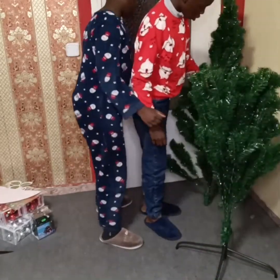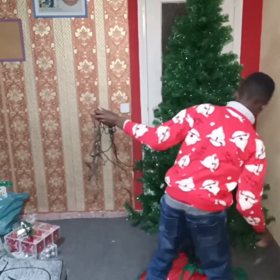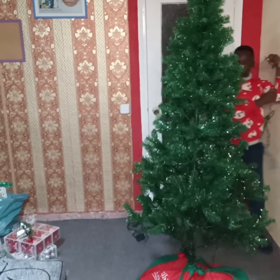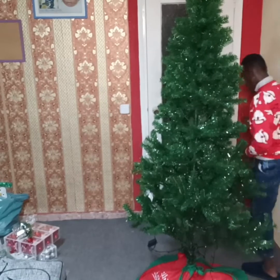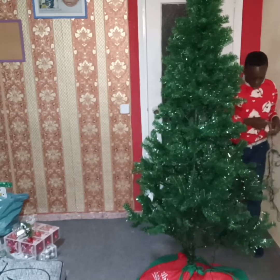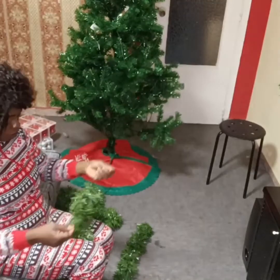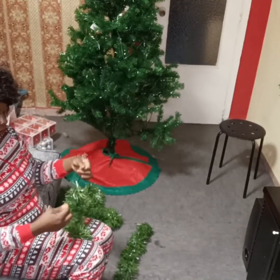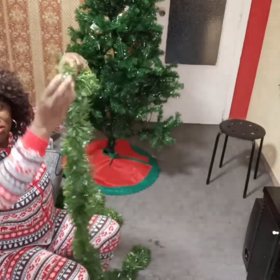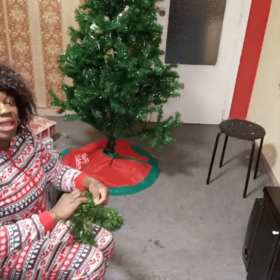Okay. Hold it. The charger. There we go. One time more. I guess. This is what we are doing, guys. I've already fixed two there. Remaining one. I'm just going to tie it and hang it there.